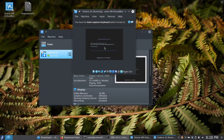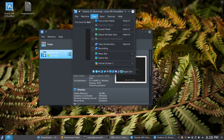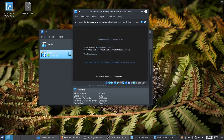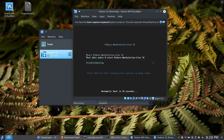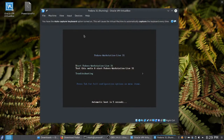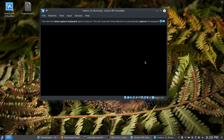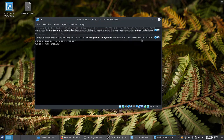Now, couple of things. Notice how small the screen is. That's because I'm using a 4K monitor. So I'm going to go to machine, or was it view? Yeah. So if we go to view and then virtual screen one, we can scale it up. So I'm going to try 200%. Nah, it's still too small. Let's go to auto scaled output. Not quite sure what that is. Let's see what happens. I'm thinking that maybe, okay, it will scale the output. Nope, not really. Might work after we get the tools installed. So let's do 300%. So it looks like it just auto booted into the live CD. It's actually checking the media first.